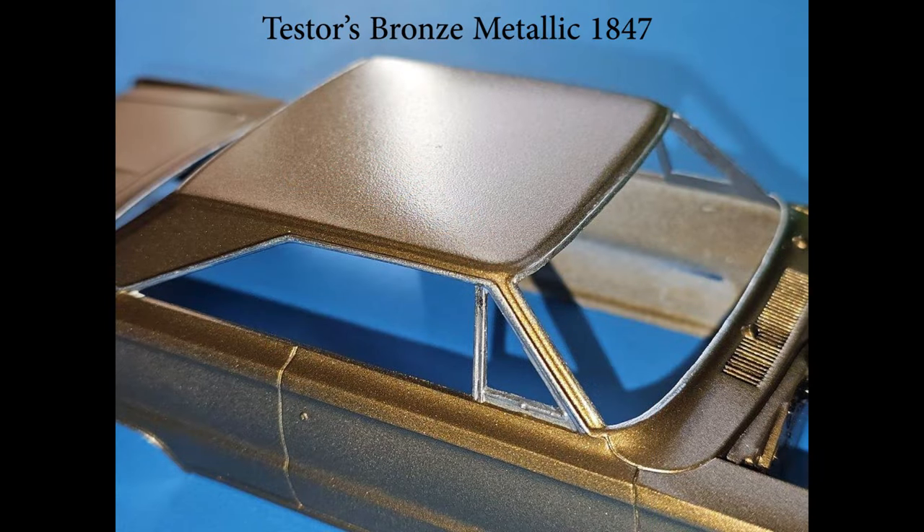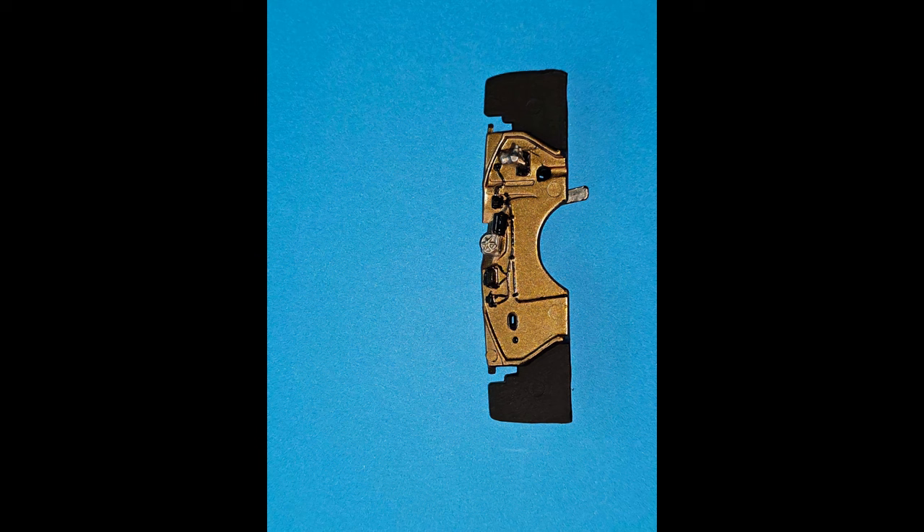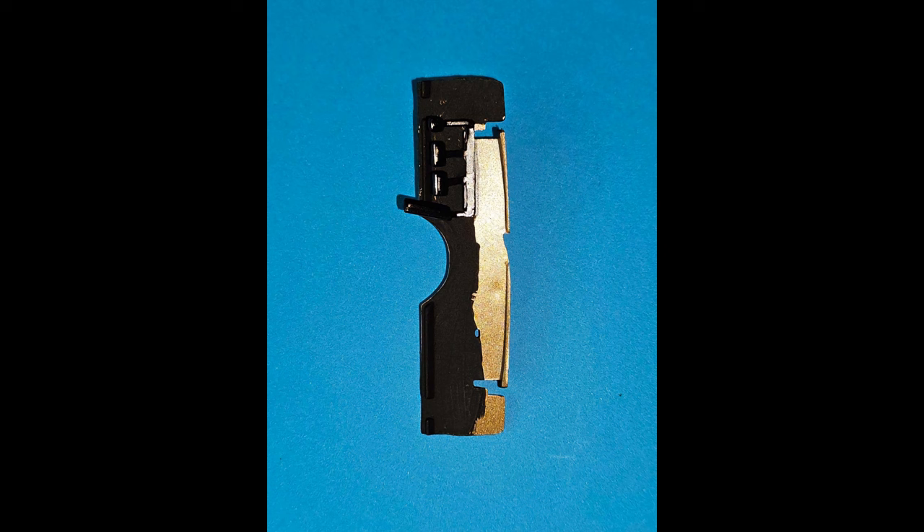For body painting, after cleaning up any imperfections, I used a bronze metallic color and then trimmed out the trim pieces with some silver paint. The body color extends to the lower portion — you can see the firewall here has also been picked out with some detailing. It gets the same color treatment along with the core support, which has black radiator and shroud portions on it. These pieces will need to be cleaned up before they are painted.